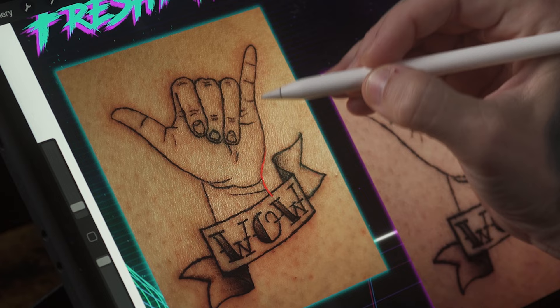He also sent over a hand that says 'wow.' The line work really isn't that good at all if we're being honest — I'm not sure if that's because of the machine, the needles, or the technique. It's hard to decipher because the line is so sporadically inconsistent. There are parts where the finger is going to end up falling out — the little pinky line is going to be really thin when it heals — and then you've got some blown-out lines in the middle finger where the fingernail is very thick and kind of just pulverized.